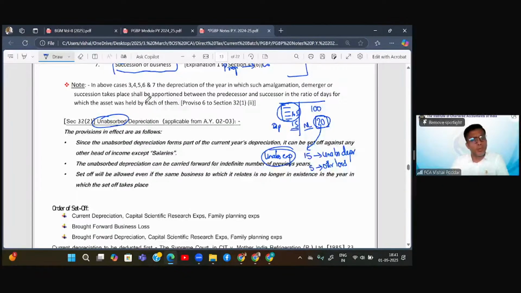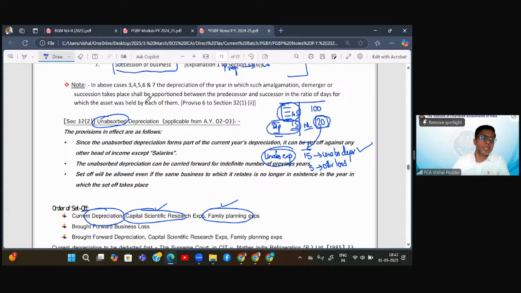Now, as we go to further sections, they will say that, same as depreciation, treat the loss because of capital expenditure on scientific research and family planning also separately. Had my P&L had even these 2 expenses, I would have treated my loss separately for them also. But generally, these are very rare expenses, so we will not consider them. Generally, depreciation is there in every case. So depreciation is always there.